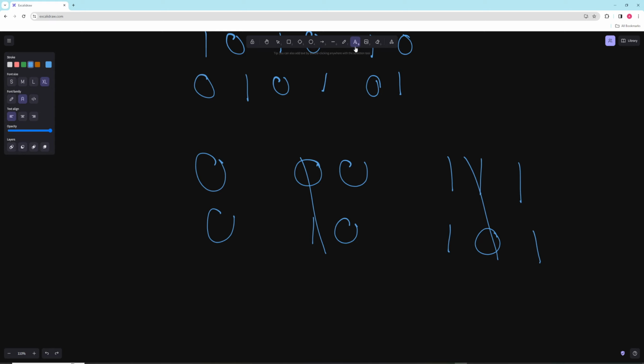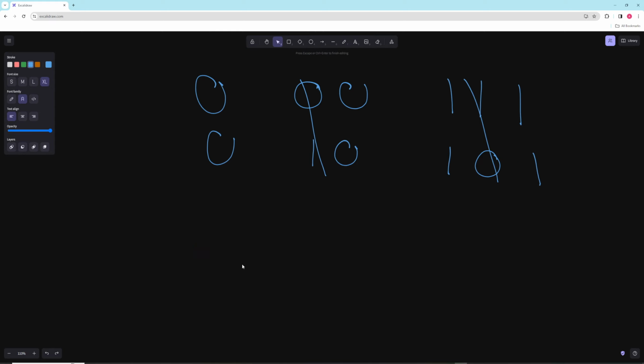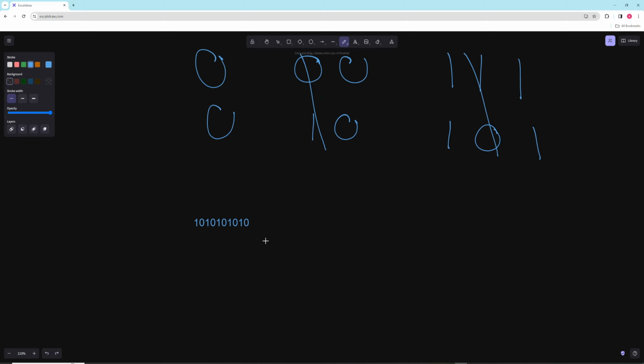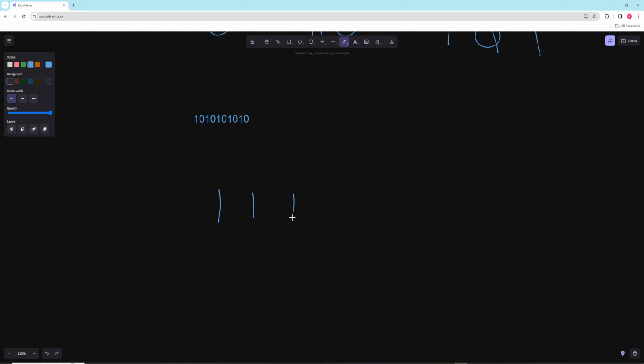Now for this alternating string, let's say we know our string is length 100 or something, we don't really want to make a string like this. We can just have a starting character that will swap at every character. So if we're comparing our string to this, we can loop through the string, have a character that we compare it to, have it start at 1, and then every index it will alternate. At the next index it will go to a 0, then it will go to 1, then a 0, and so on. You can either have a conditional based on index, or you can just have it alternate. And that's pretty much it.